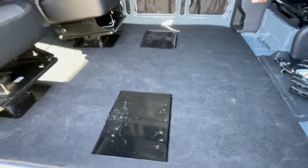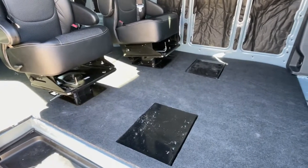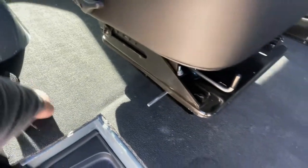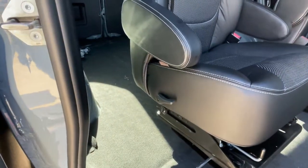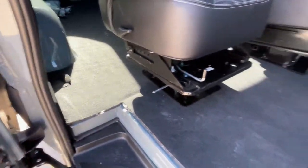We'll eventually probably use it as a template for some nicer floors, but it's a rug, bed rug it's called. It wasn't real expensive. It was less than $200, I think. And it gives us a nice surface for walking on and for when we haul stuff in the back of the van a lot of times. So it's a good, somewhat non-skid surface. And it's got little pockets here for the D-rings to come through.